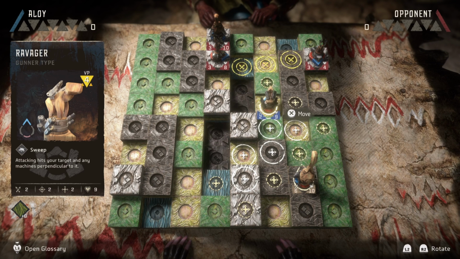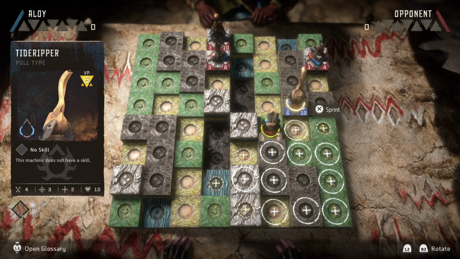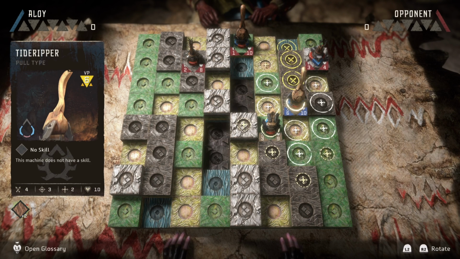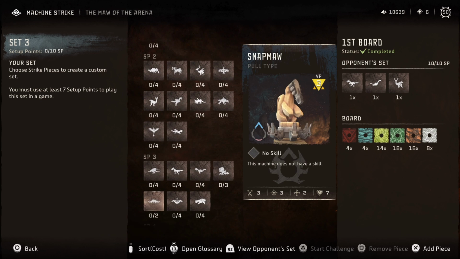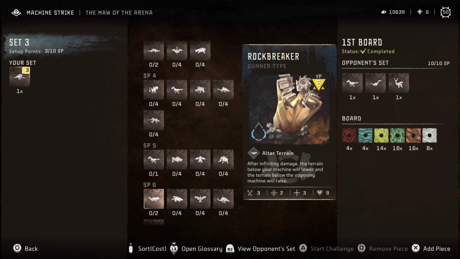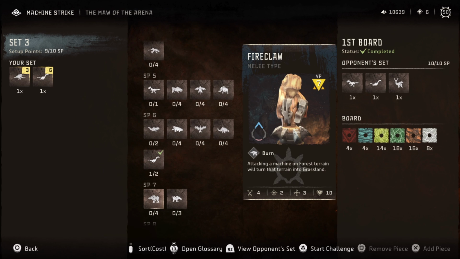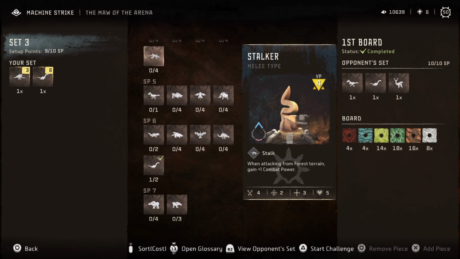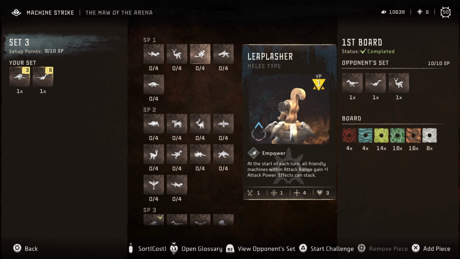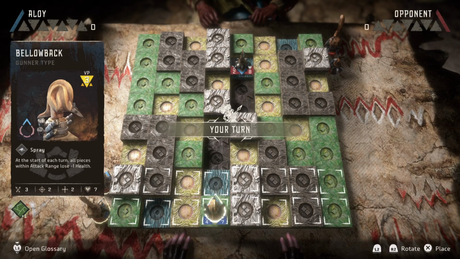And like in the previous set, the ravager is going to be the piece that you're going to use to weaken most of the opponents, and then when it's dead, use the other piece to destroy the rest of the opponents. And now moving on to my favorite set, which is going to be the bellowback combined with the tideripper and another extra piece of your choosing. I usually choose the scrounger, as it tends to be the better piece out of the one strike point pieces. That's just my personal opinion.